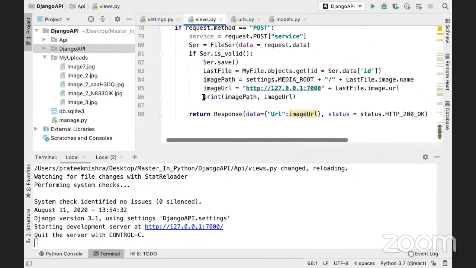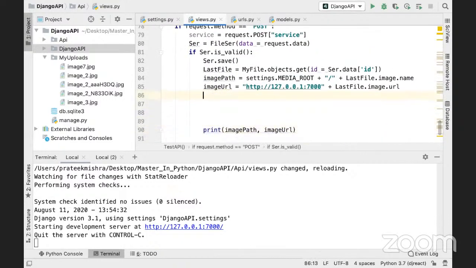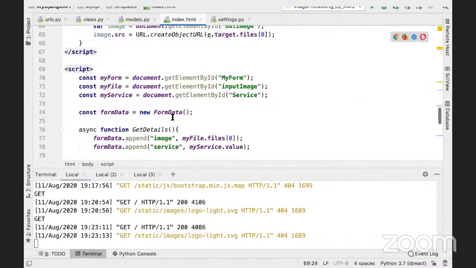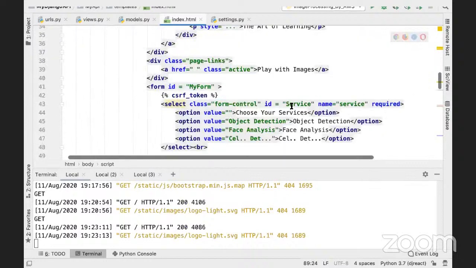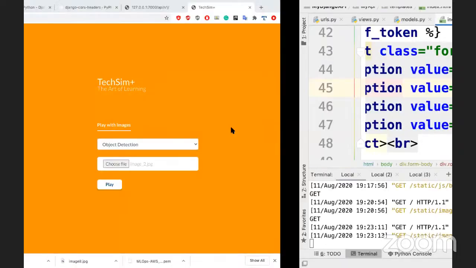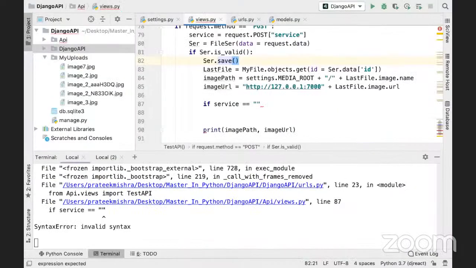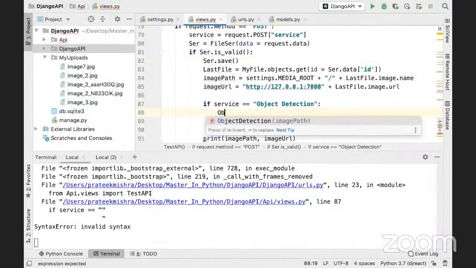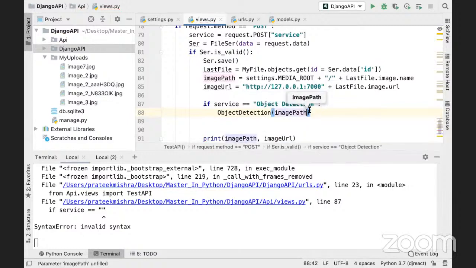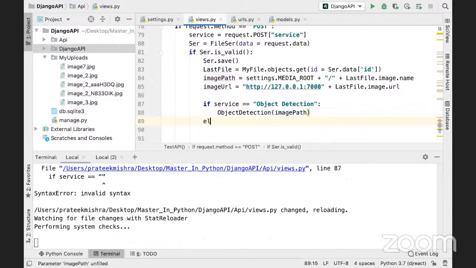Before sending the image URL and all, I'm just doing this: if service equals to, and what service we are sending here from index.html, we are sending three different services, and we are working on two different services. First service name is object detection. If the service name is object detection, we will call this object detection, and we have to pass only the image path, nothing else. That's it, guys, right?